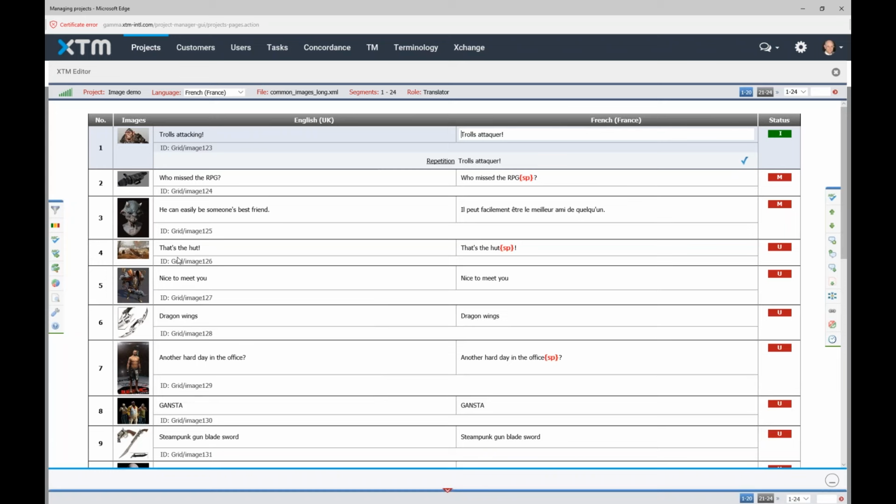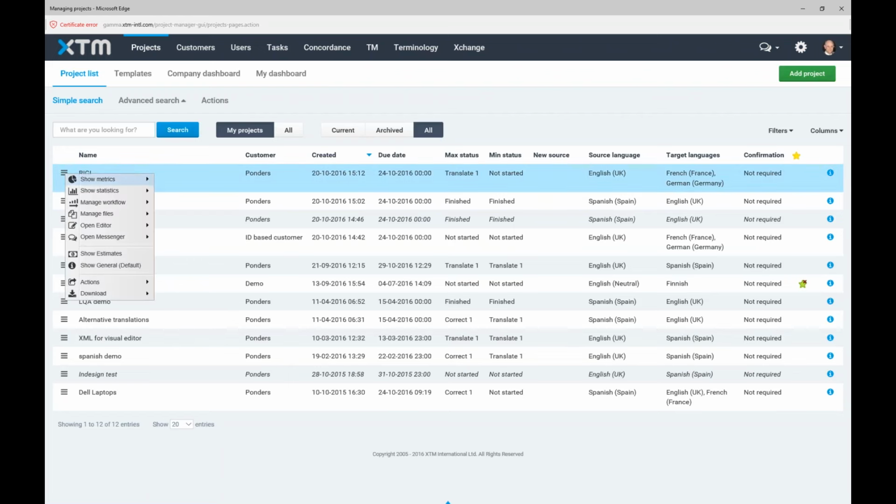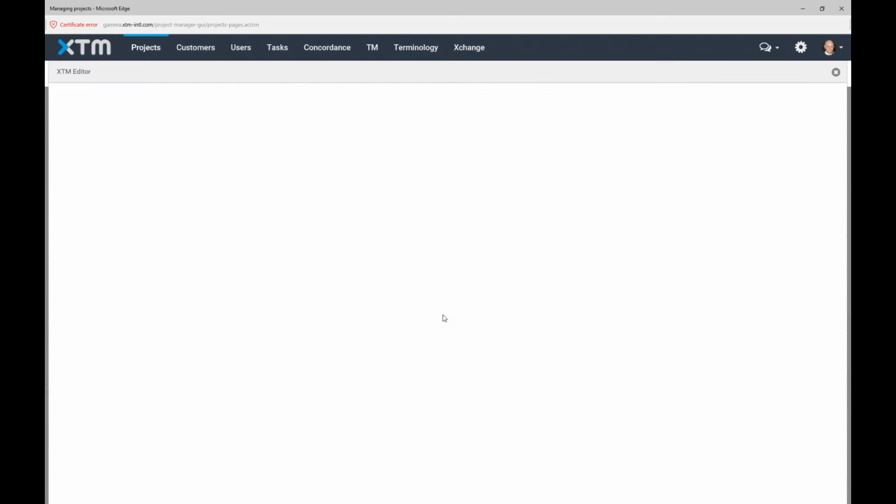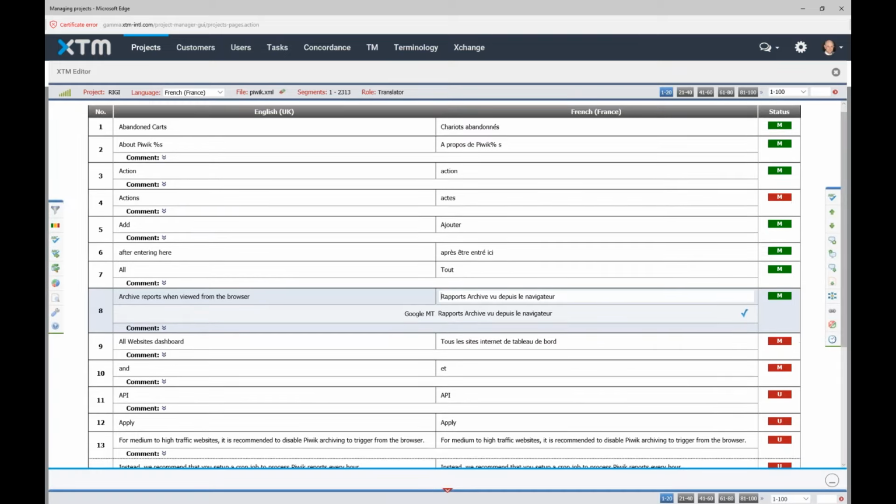The other thing that we have is the ability to integrate with a program called Rigi. And Rigi allows you to visualize applications and identify where the string is located in that application. So let's come out of here and have a look at the Rigi example. Here we have Rigi, and if I open that editor, this is an example where we're localizing an application. And the way this works, it goes through the application, it creates an HTML file or XML file, and is able to do screenshots of the file and identifies where the text originates on that screenshot.